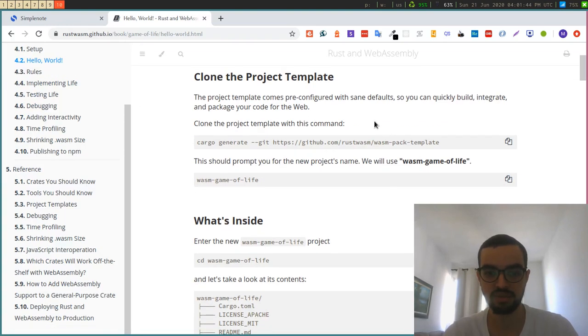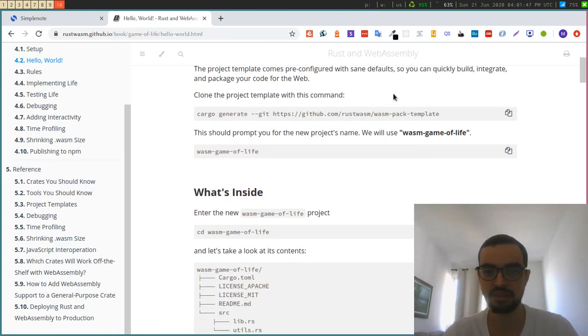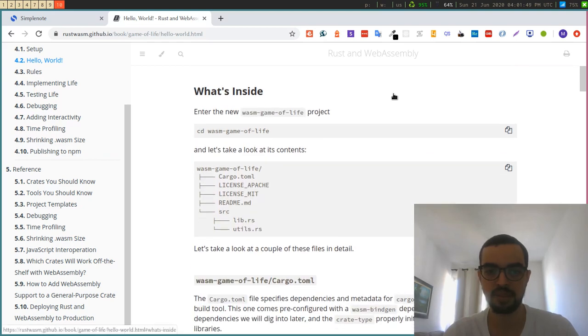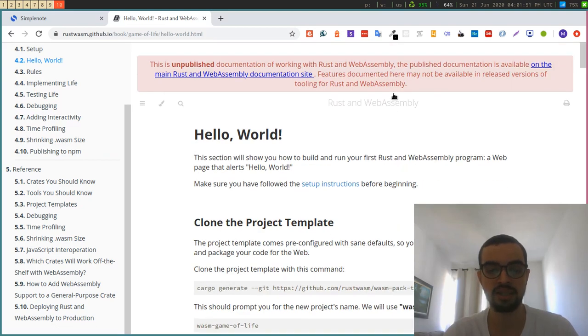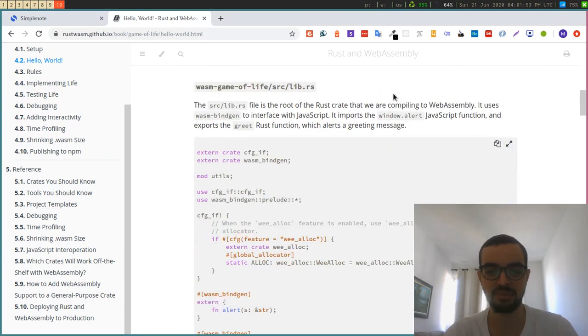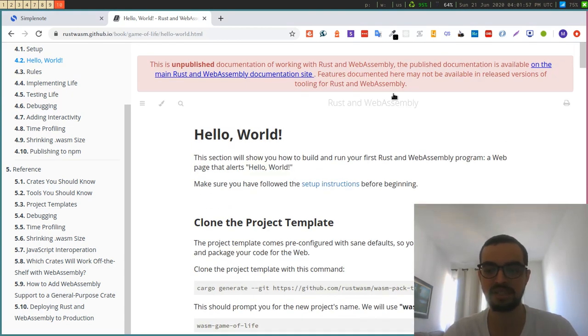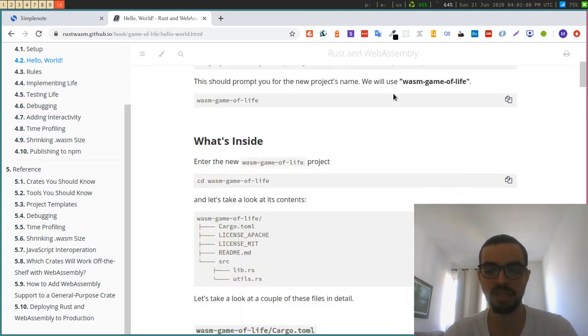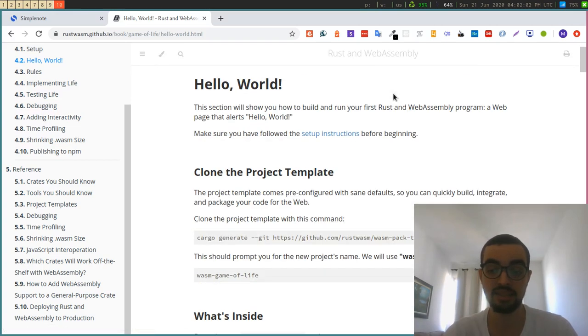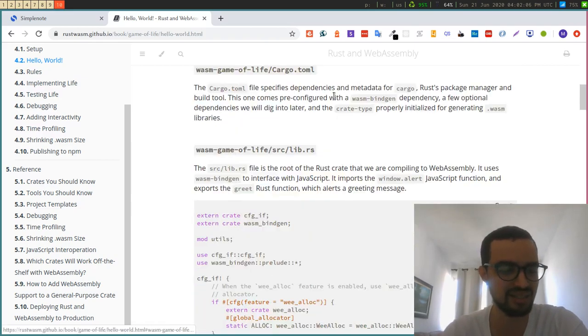Hello world. I think I already did this. Oh wow, there's a yeah. That's one of the things that I don't like about Rust, the fact that you have a boilerplate creator. At least in this tutorial, you have a boilerplate created, and I don't like this kind of stuff.